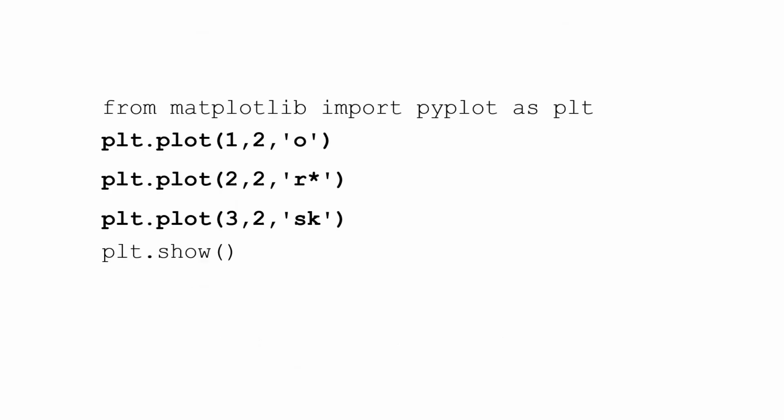In this code, we are calling the plot function 3 times to plot 3 points. One call for 1 point. We can also plot multiple points using a single call to the plot function. This can be done using 2 lists instead of 2 numbers as parameters. The first list specifies the x coordinates of the points and the second specifies the y coordinates of the points.